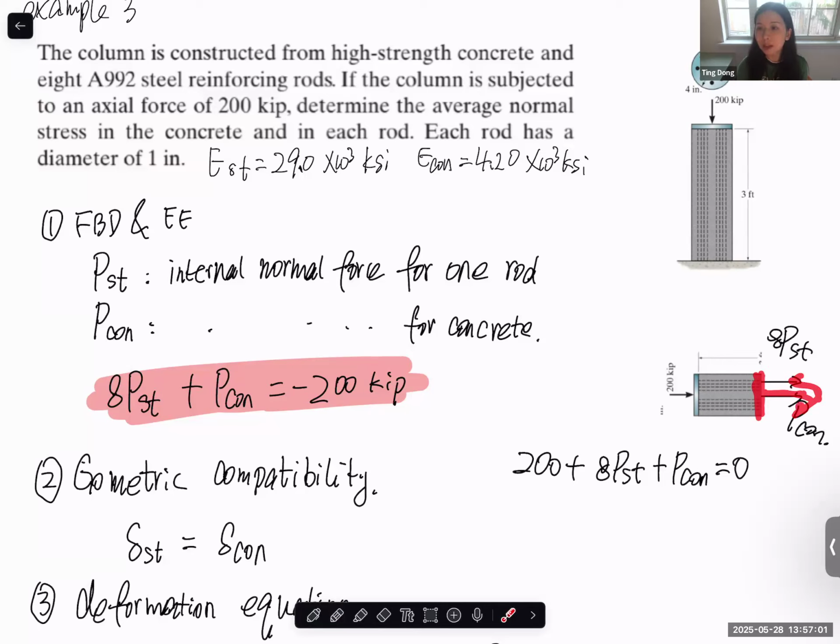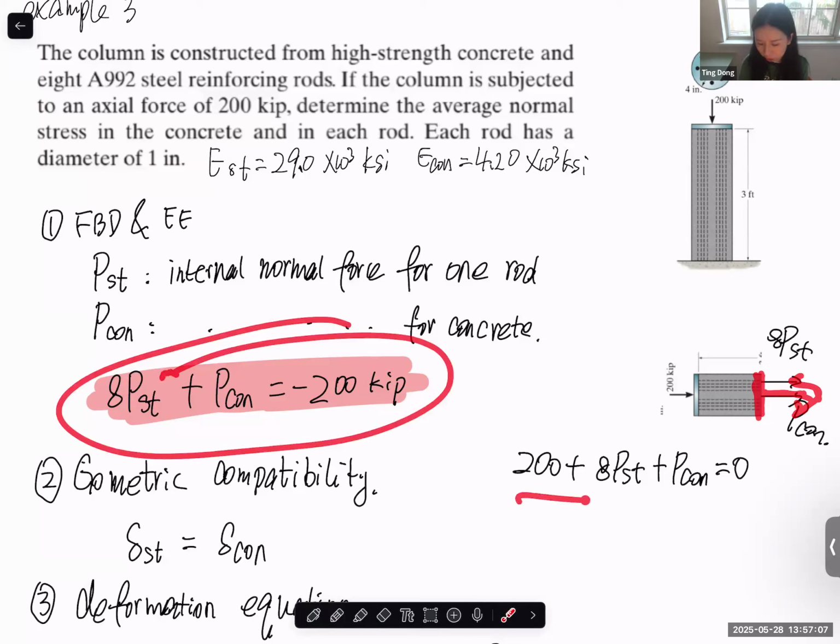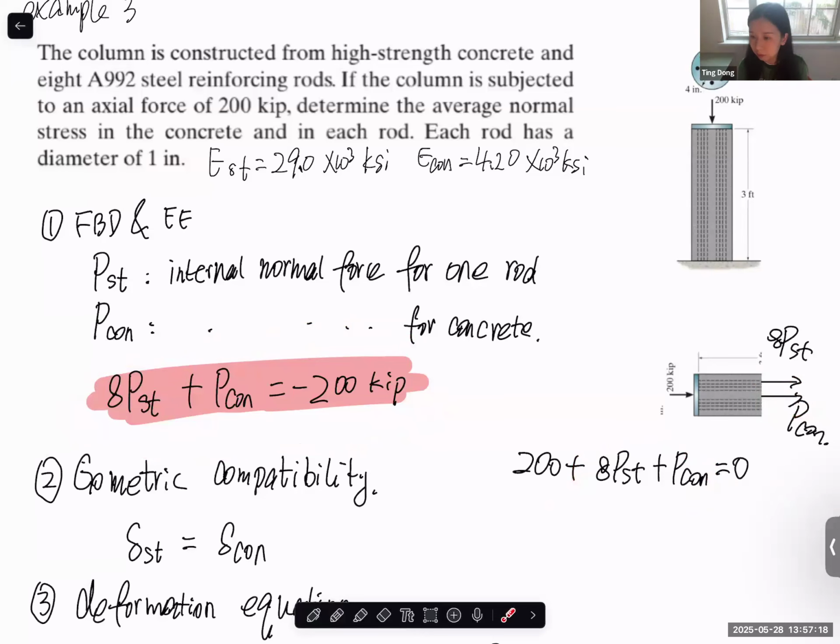We have to write it in this way, no matter if we are not assuming tension or compression. This one is based on assuming tension or compression, but this one is purely free body diagram and equilibrium equation. And after you write this equation, you solve this one equal to -200, and then you figure out, okay, it's in compression. Does this make sense or not? We put this one in this direction simply because this is on the positive surface. This is sign convention of internal normal force. Did I answer your question or not?